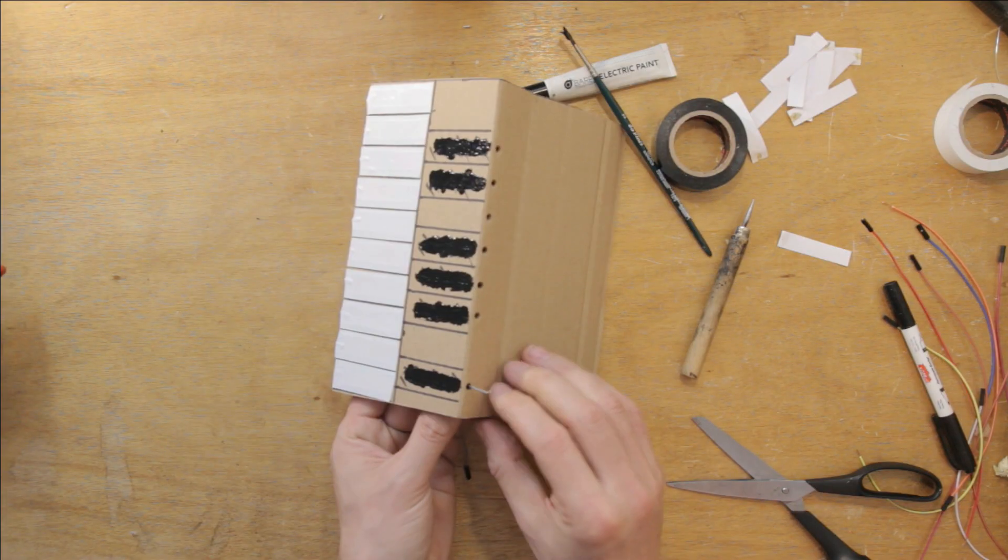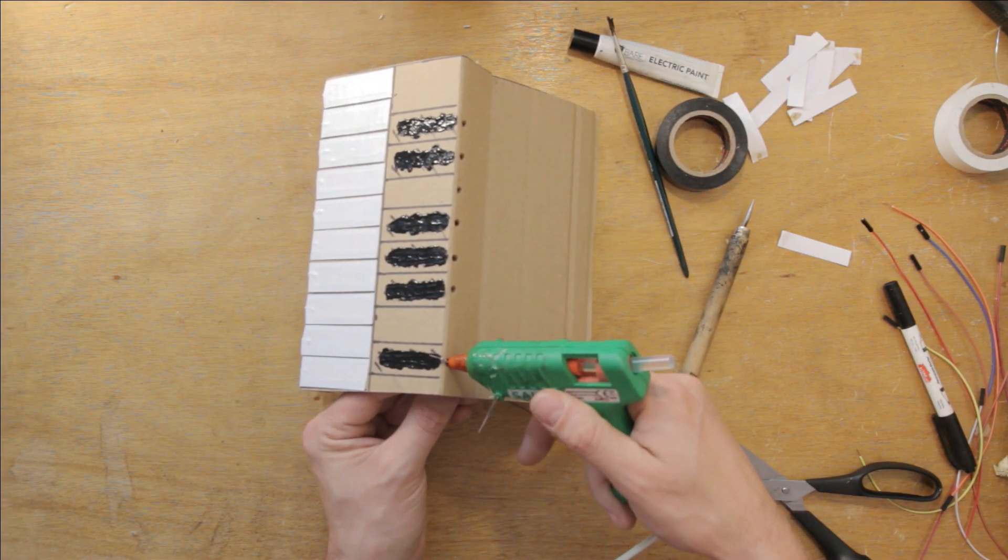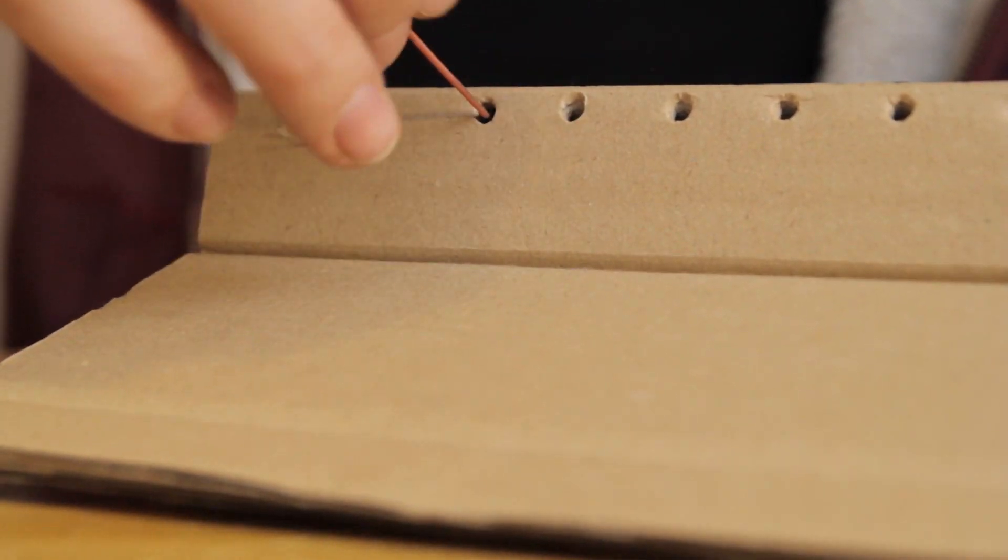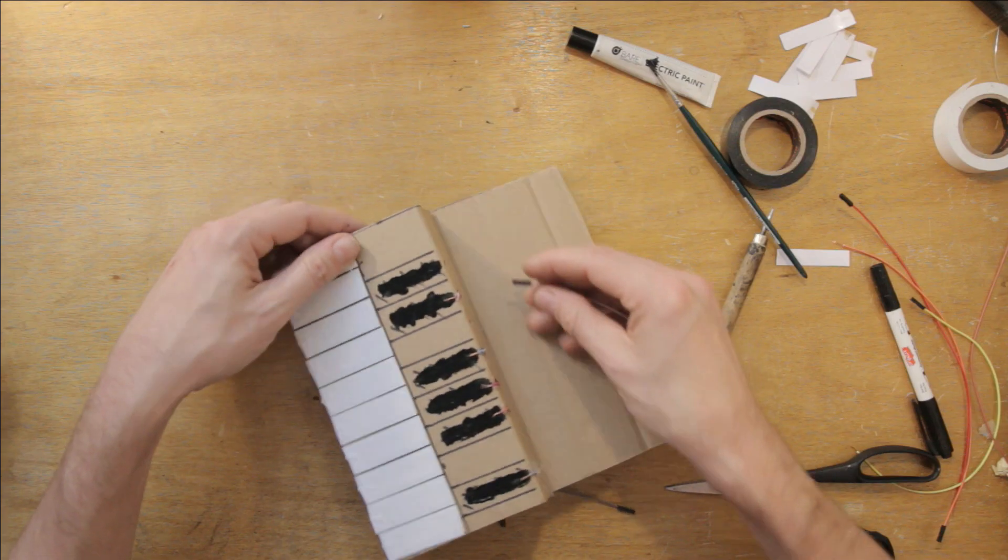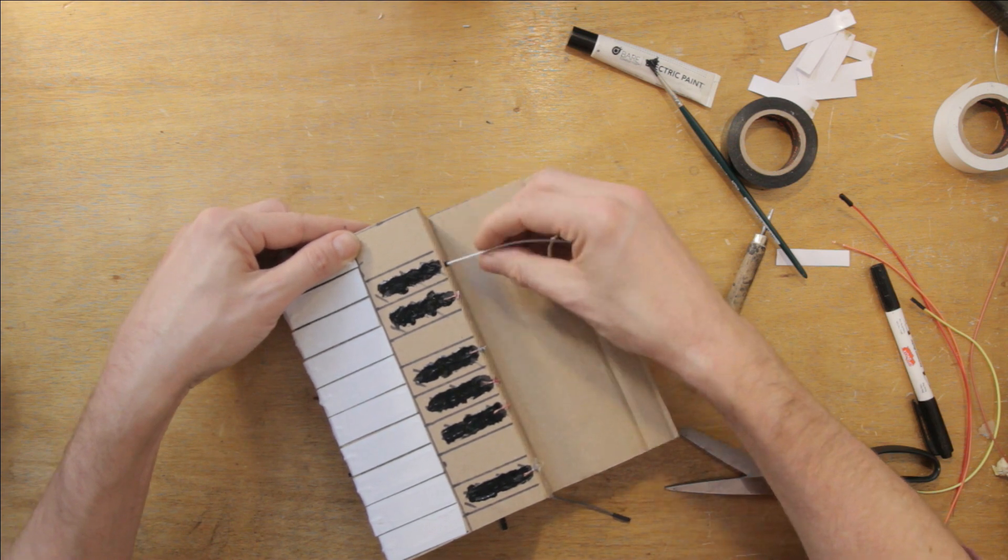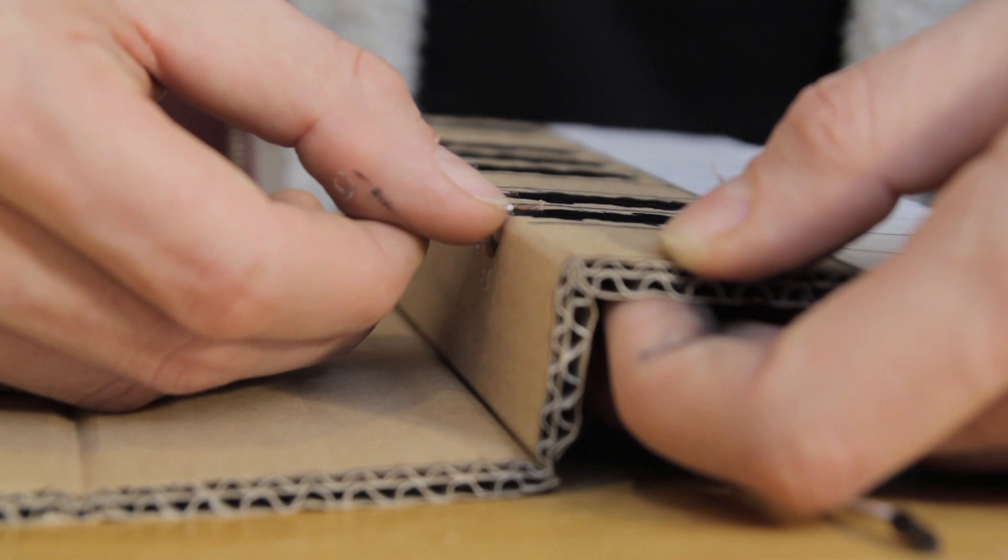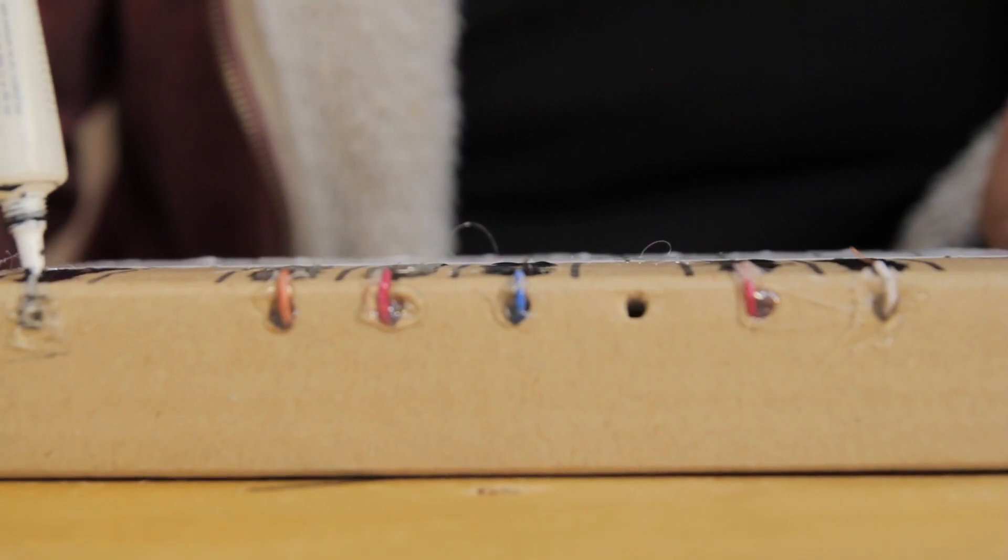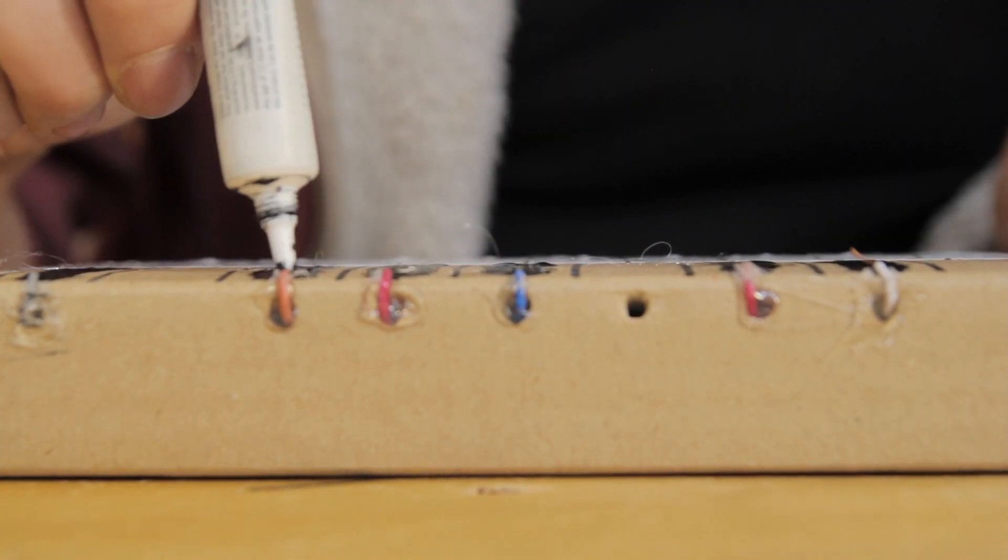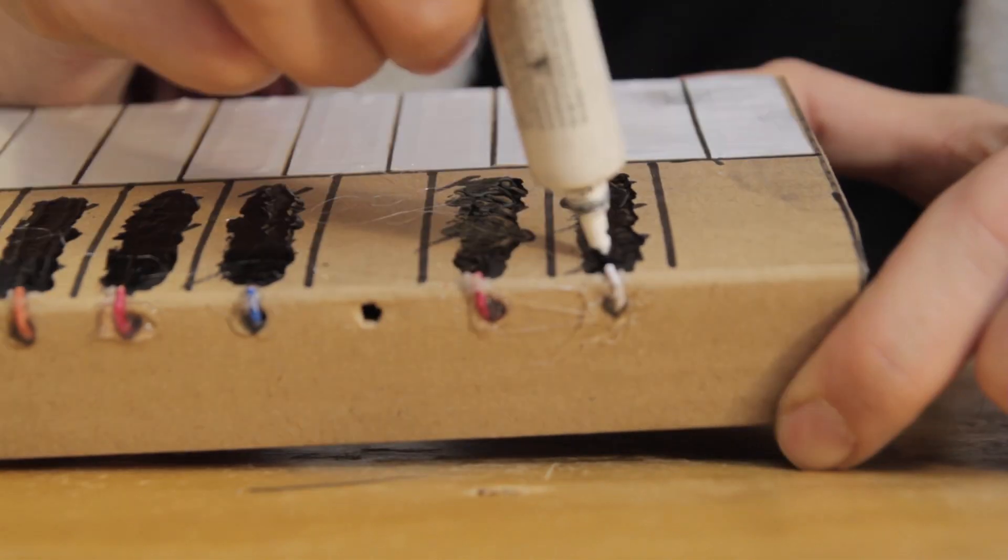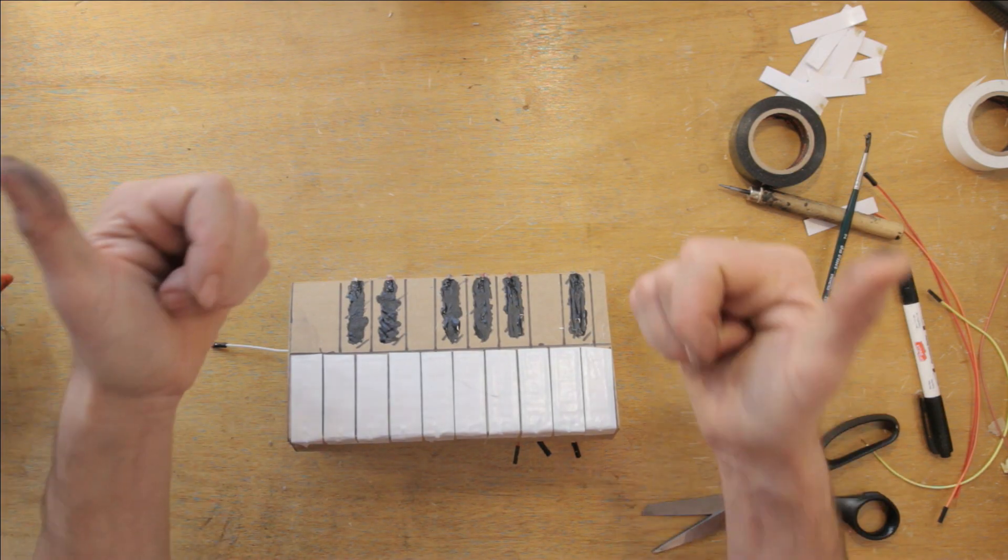Next, I'll draw the cables through, gluing each one in place inside its hole. I try to bend each cable into position so that it's as close to the painted area as possible, because the paint won't hold the cable in place like the solder does on the copper tape on the white keys. Finally, I'll put an extra blob of paint on top of each cable end to make sure I get a good connection. And now to let everything dry. I'll be back in 10 minutes.